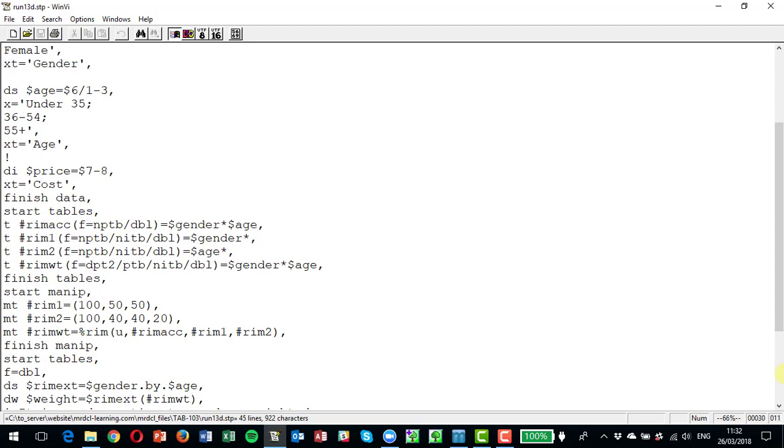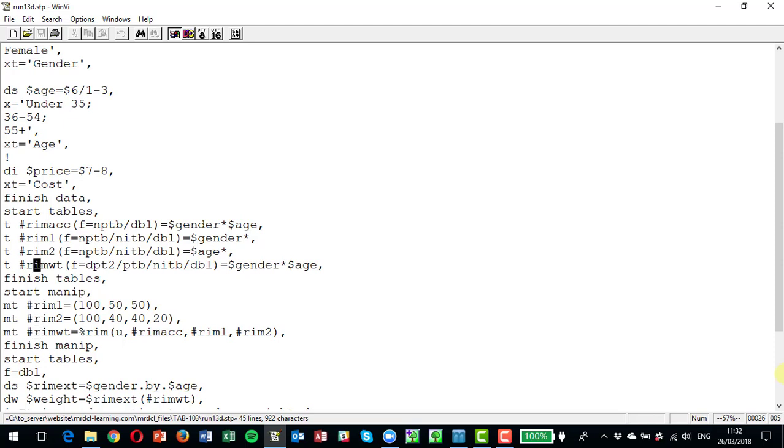For our second rim, which is the three age groups we're weighting, there'll be 100%, 40, 40 and 20%, so that should be doing that correctly. And then we've got to use a rim function. There's a number of functions in MRDCL. Most aren't used too frequently, but %rim is one that will apply rim weighting for you and do the calculations you need. So we're making the table, or we're mapping the table we set up here.